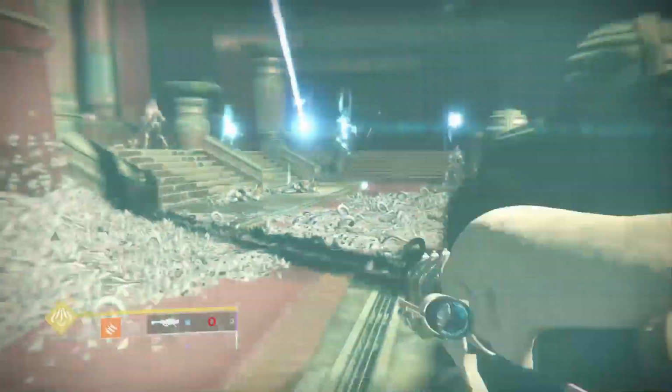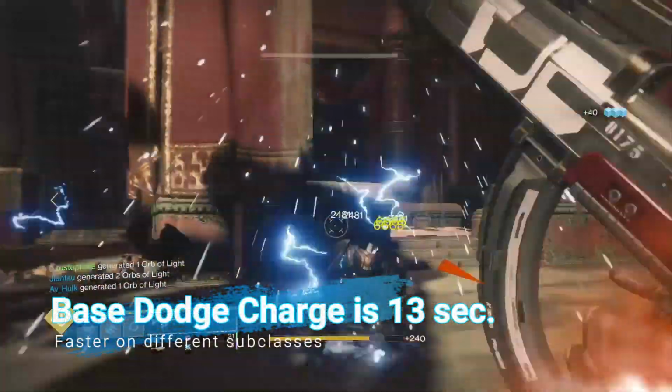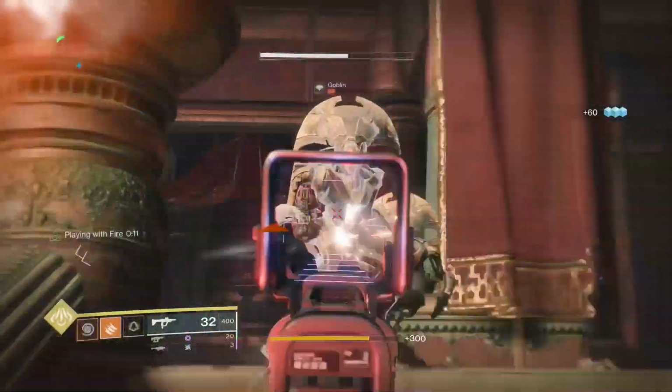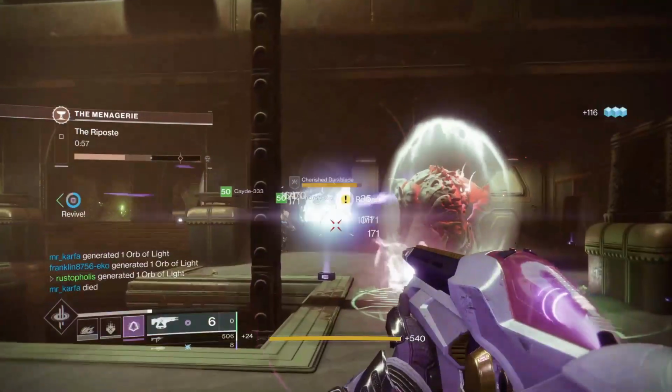13-second dodges is what it times out to with this, not counting if you're using the Blade Barrage subclass to recharge, then it's pretty much back almost instantaneously, but 13-second dodges is really nice to have in run and gun, especially when you get your health back on top of that. Now let's move over to the 6 Coyote, the double dodges with enhanced bomber again.